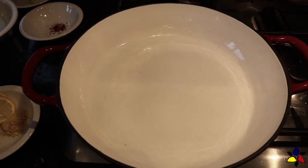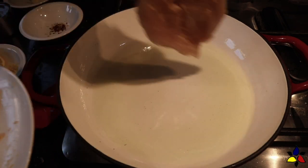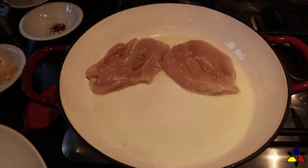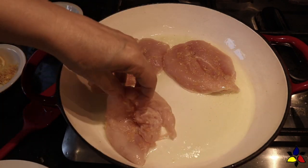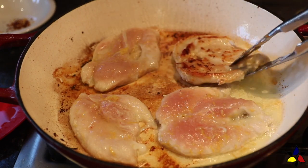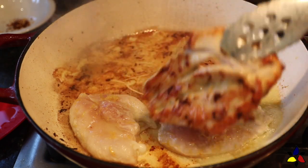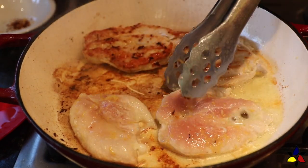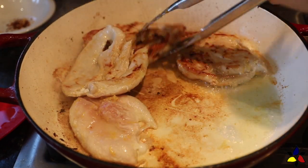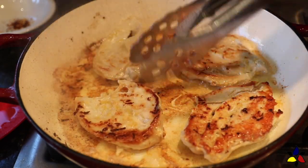Take your pot and heat it over medium heat. Add the oil, and when the oil begins to sizzle, place the seasoned chicken pieces into the pan. Then sear that side until it is golden brown and the edges of your meat are beginning to look white. And when your first side has been seared, flip the piece of meat and sear the second side until it too is golden brown. Then reduce your heat to medium-low.